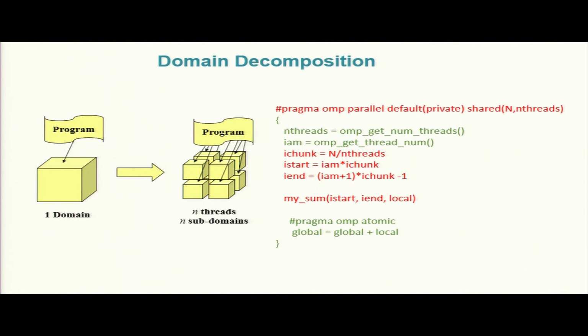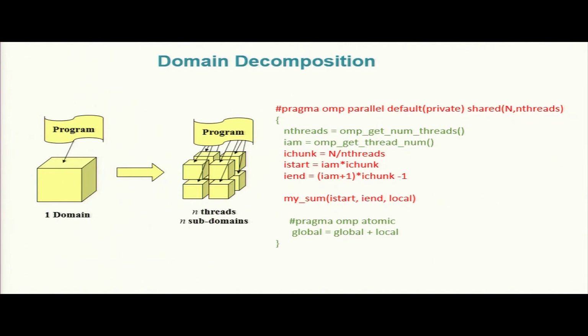Whatever number of iterations we have, we divide it among threads, and then I create a start value and an end value for the iterations of every thread. This uses the rank of the thread, which goes from 0 to n minus 1. When this is computed, we get contiguous disjoint values for different threads. So let's say we have 100 iterations, so n is 100, and the number of threads is 10. For thread 0, the chunk value would be 10.